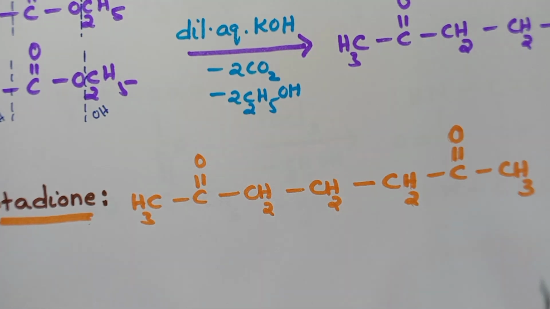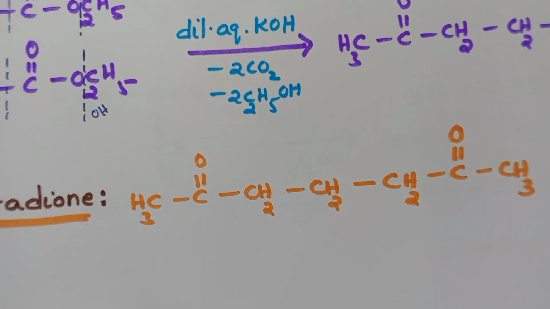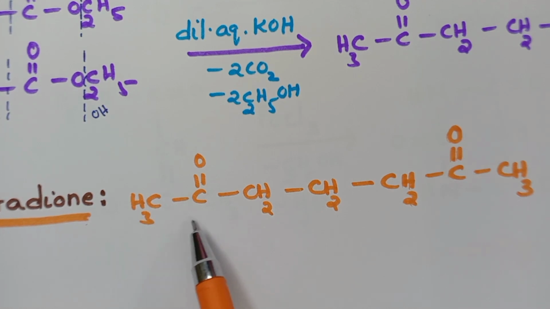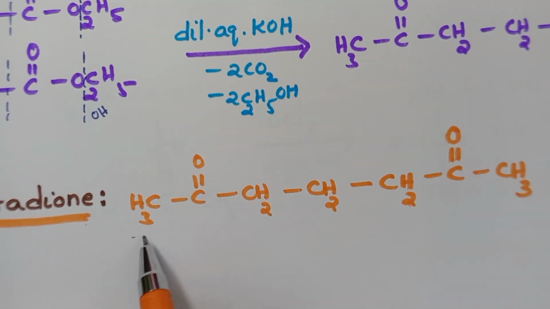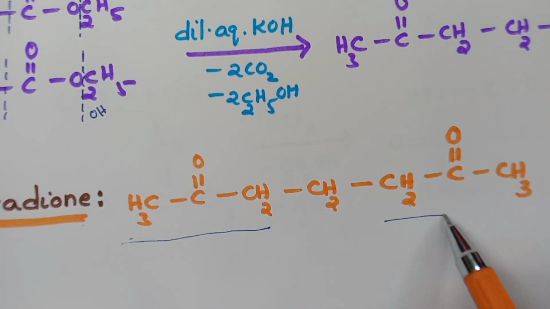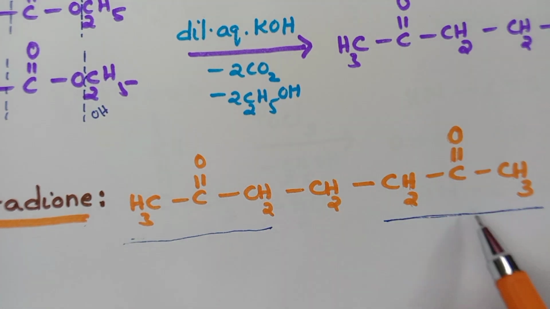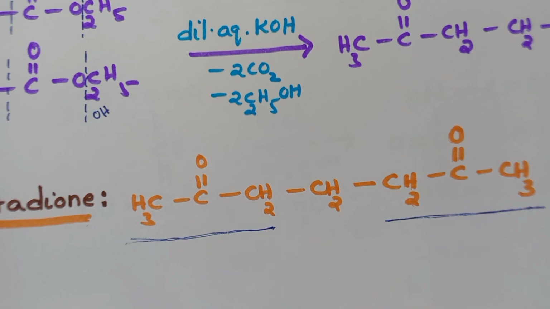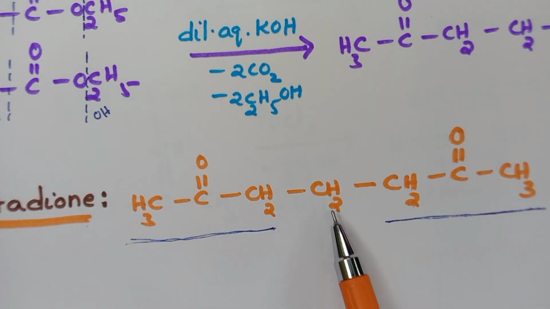Same as the previous one, you have to take 2 molecules of acetoacetic ester and then add 2 NaOC2H5. Next, what are you supposed to add? I will show you. Look here. One part of hydrolysis till here. Okay. Second part this much. So on hydrolysis we will be able to get these two parts. So what is there in between? There is a CH2 group.